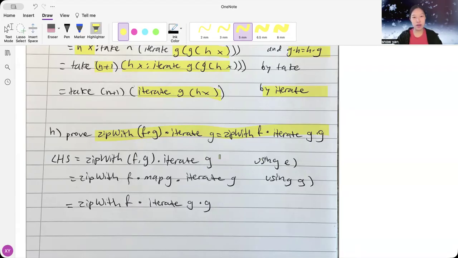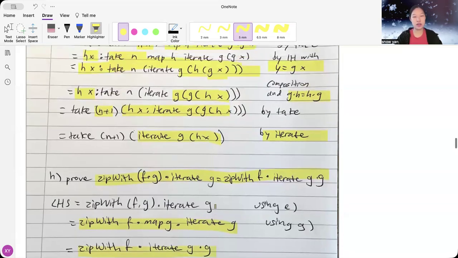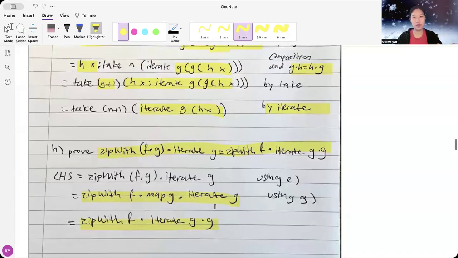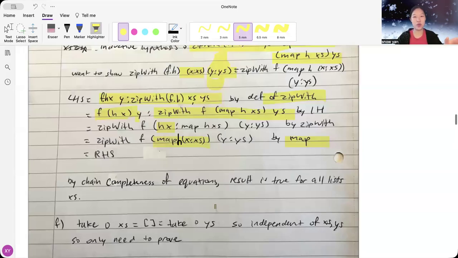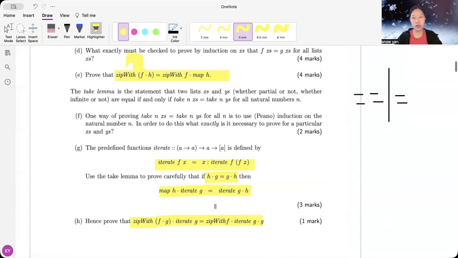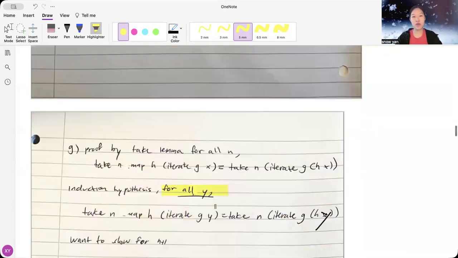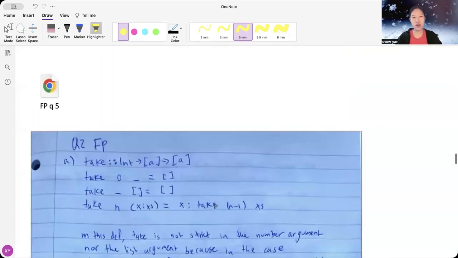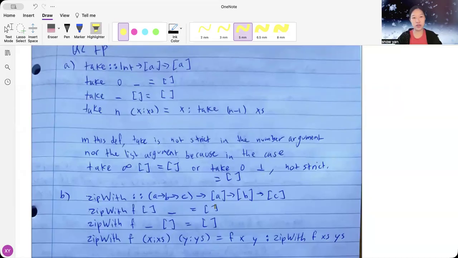We're going to get this, right? And then next we're just going to use property G, and now we're going to get what we need. So it's pretty straightforward. I'd say the form is quite matched up exactly, so you know what to apply. I think for this question, I can also go over what I did when I first tried to solve this question. These were the work I did.